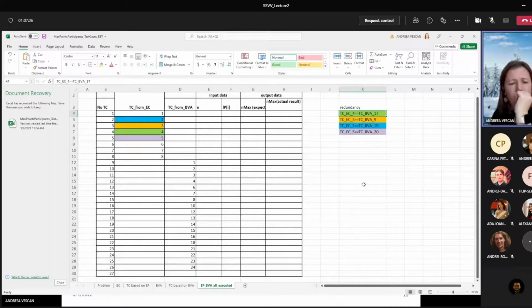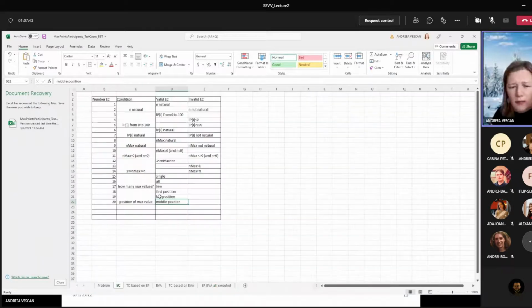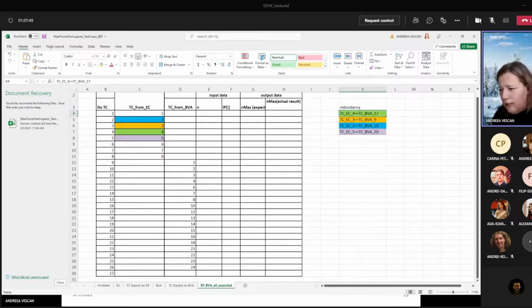So this was the first part. It's very important how we design the test cases, because we want them to have the highest probability of finding errors. We don't want to have redundant ones. We want to make sure that we test with the best representative of the equivalence class, and so on. So after we design the test cases, we also implement them.